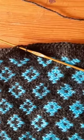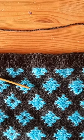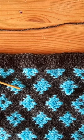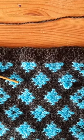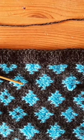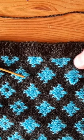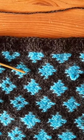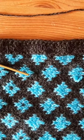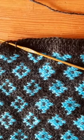Sidsel Hoivik loves to use crocheted finishing edges. And when I went ahead and read the pattern before ripping this out, I noticed that she suggested if your knitting band is a little bit too big, that you do some decrease single crochets in the button band. I've been doing that right here. And on this ridge on the other side of the button band, I'm going to do the same thing so that it matches and hopefully pulls it in. I'll keep you posted and let you know how it goes.